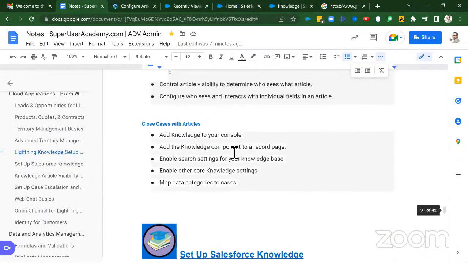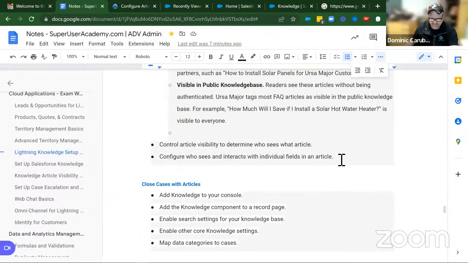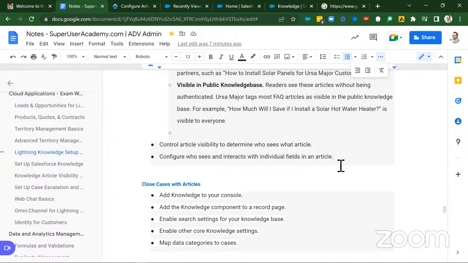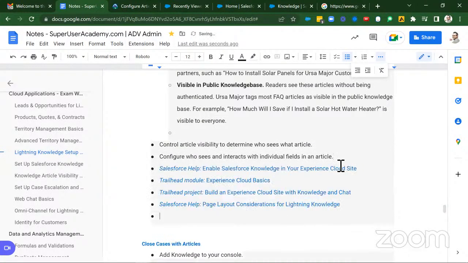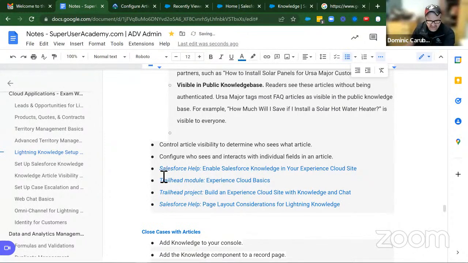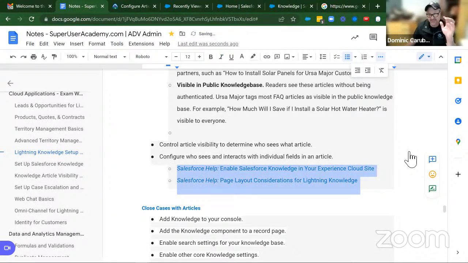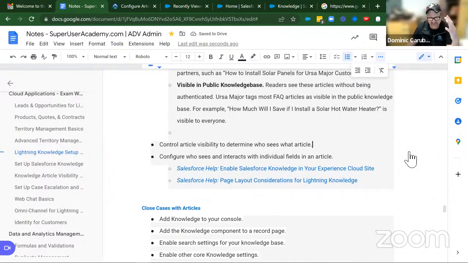I mean, you have to do that, but you would assume at this point you know how to create a field and add it to a layout. You understand visibility. You're not going to be doing knowledge if you're just learning how to create a field. You don't need all these. I'm taking the Trailhead modules out. I don't think you need all that, not for this section.